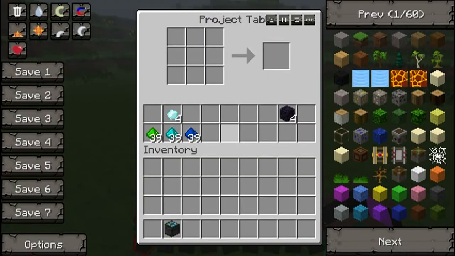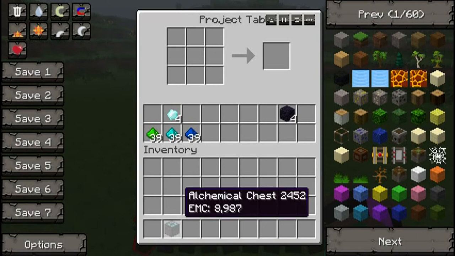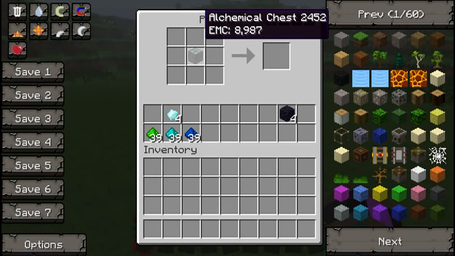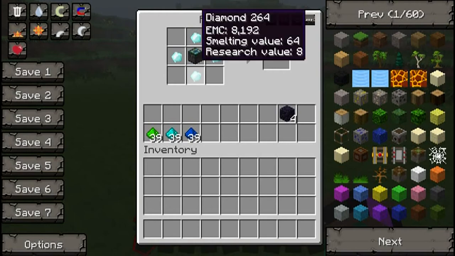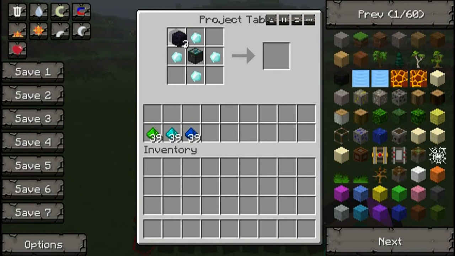Now that we've made the alchemical chest, we shall be making, lastly, the energy condenser, which uses the alchemical chest. So place the alchemical chest in the centre. Diamond top centre, to the right, to the left, and bottom centre. And then fill in the gaps with your obsidian. And you now have your very own energy condenser.